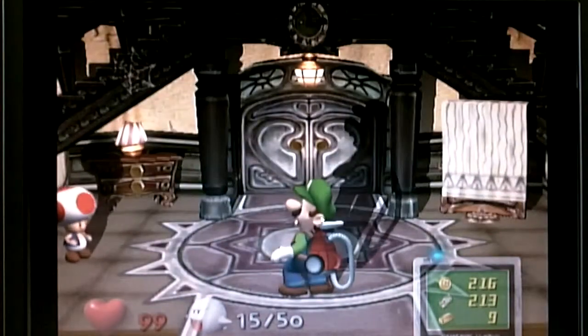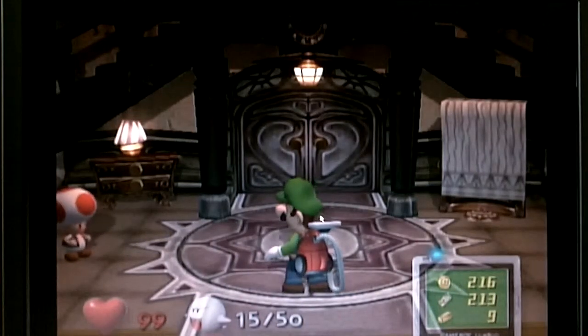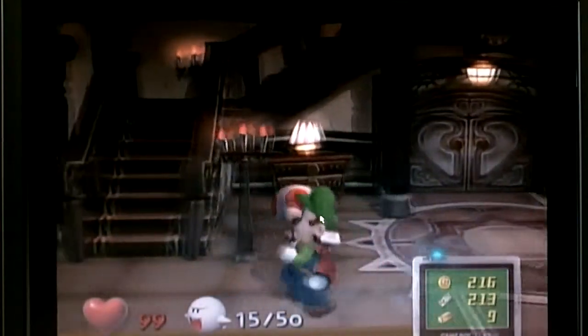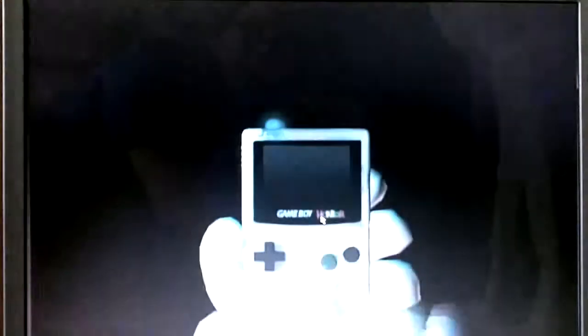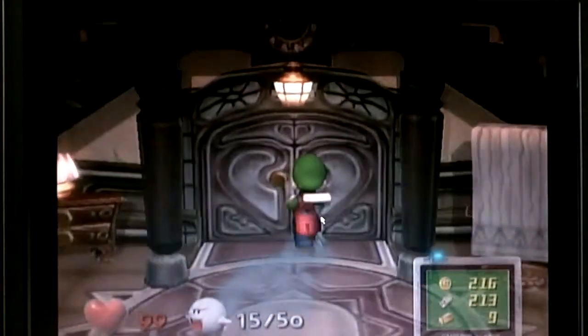On the last episode, we ended up catching a few more boos and getting the water element. So now, since I had to restart the game since the last time we were there, the first thing we're going to want to do is go back to the last room we were in and grab some water again.